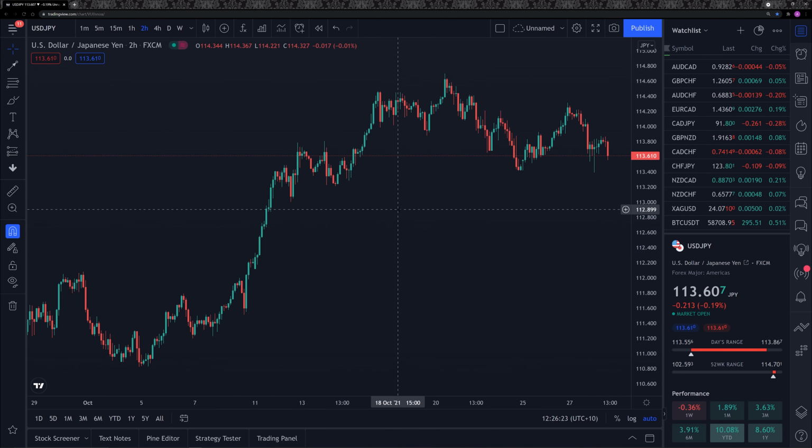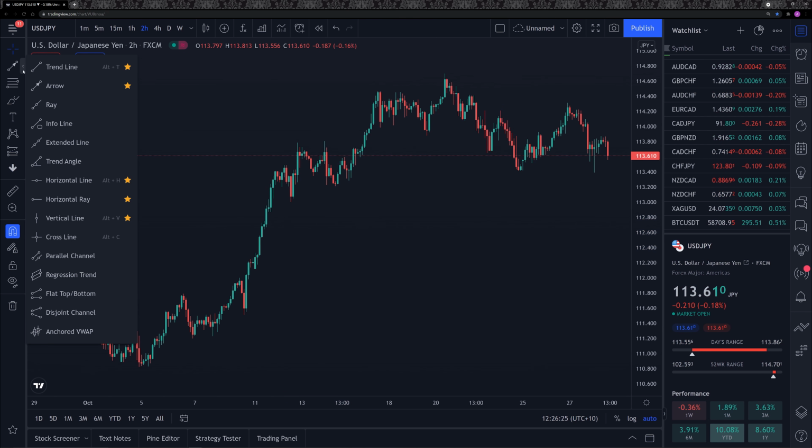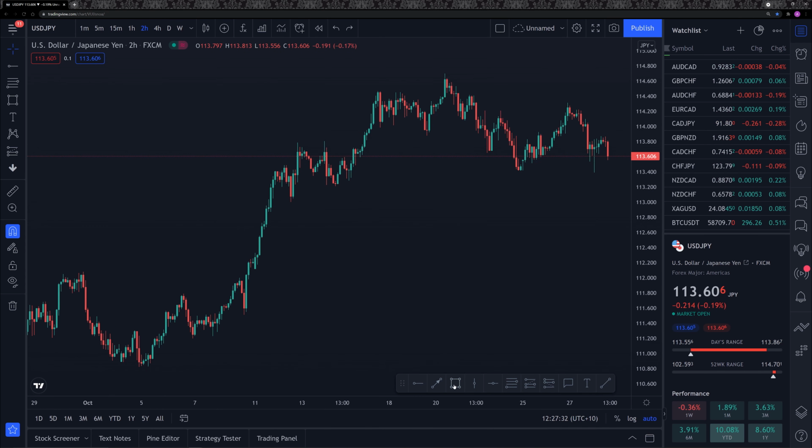This drawing bar also has a very handy feature which is called the favorites bar. If you want to favorite a drawing indicator, simply click this button. What you'll notice is that you'll then get this drawing bar populating down the side here. This is very convenient for when you need to quickly access a tool for you to draw from, like so.